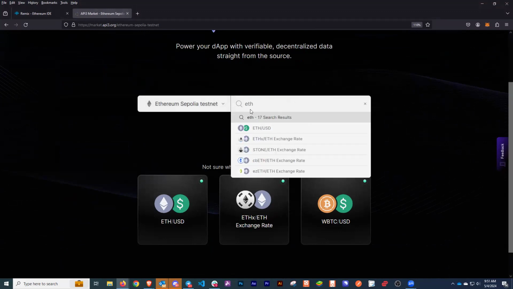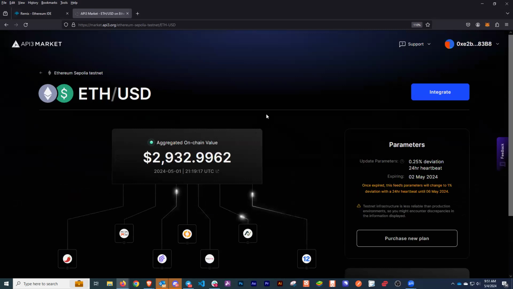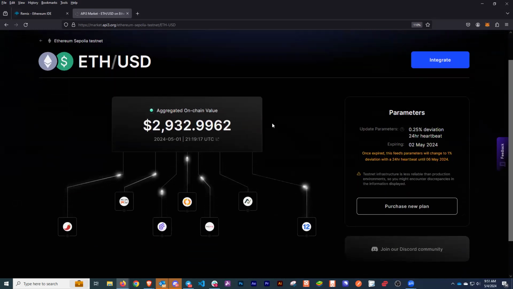We have tons of price feeds. We have ETH. We have liquid restaking tokens, matching tokens. So it's really whatever your heart's desire. And we actually do requests for those for new chains that come out. So let me go ahead and get the ETHUSD. This one I went ahead and pre-purchased, so we don't have to purchase it right now, but any new feed that's not active, you'd have to purchase it. So I'll show you that in another example really quick.